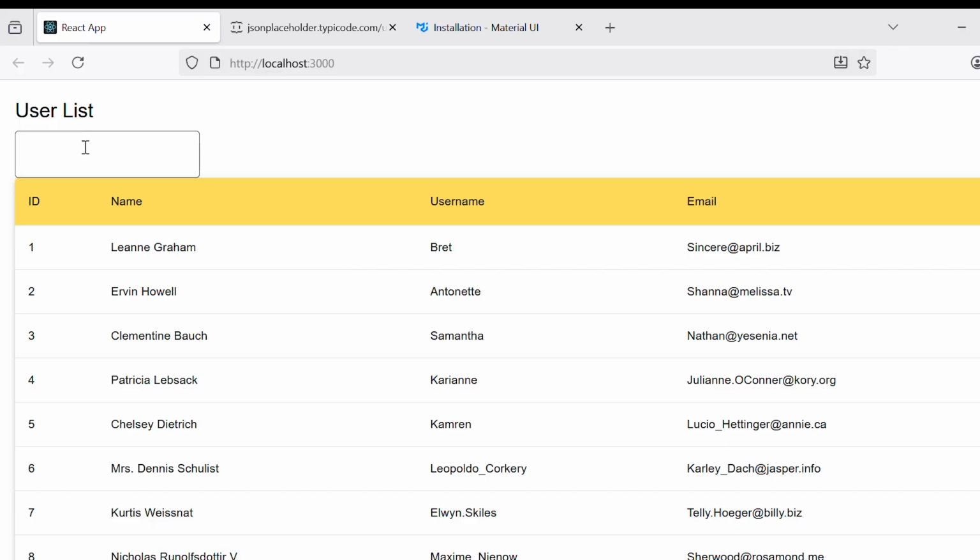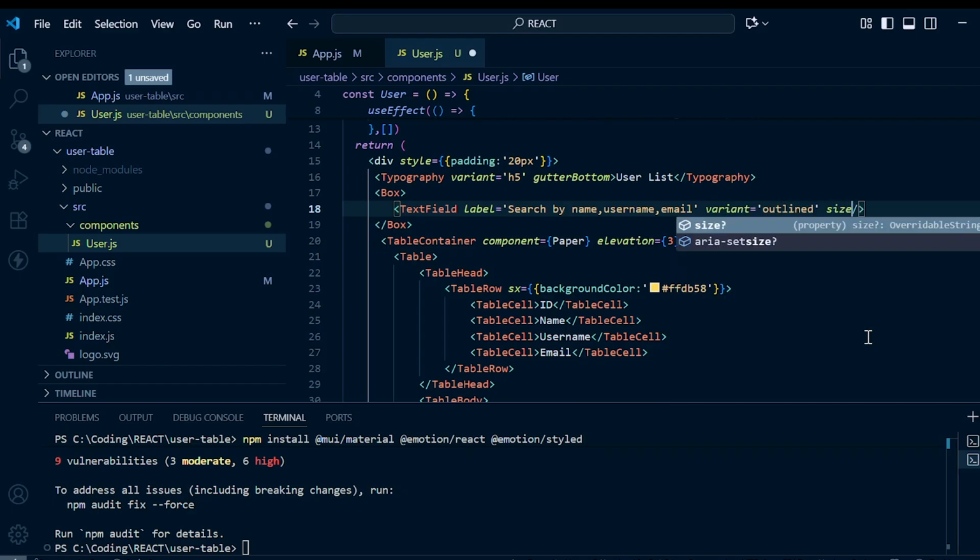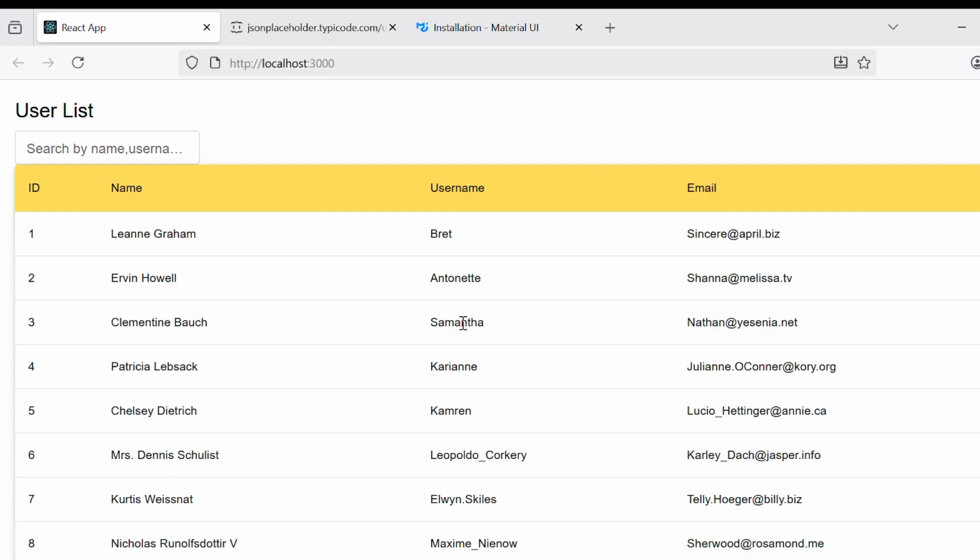Let's check in the browser. We can see the input field. Let's style it a bit. Add label is equals to search by name, username, email. Set variant is equals to outlined and size is equals to small for compact look.